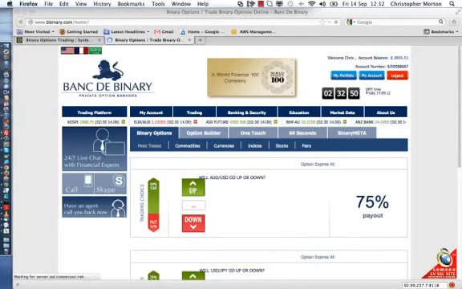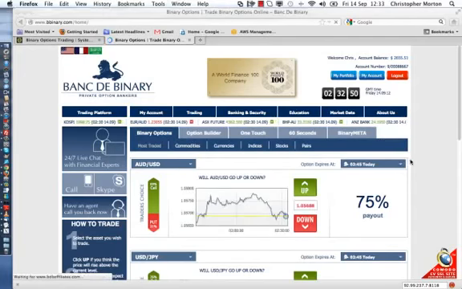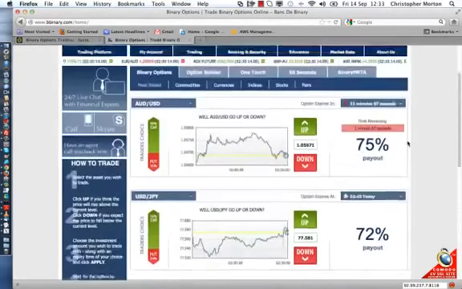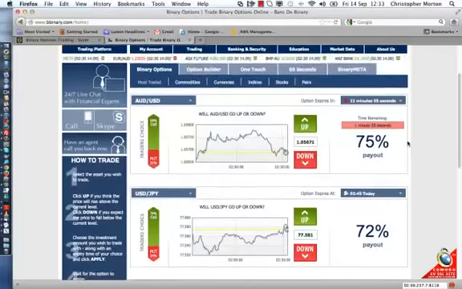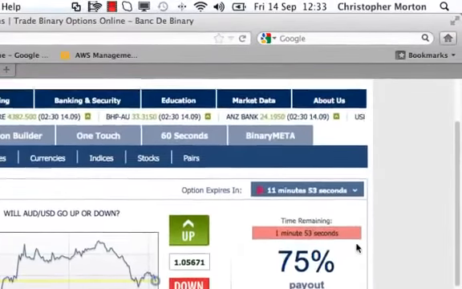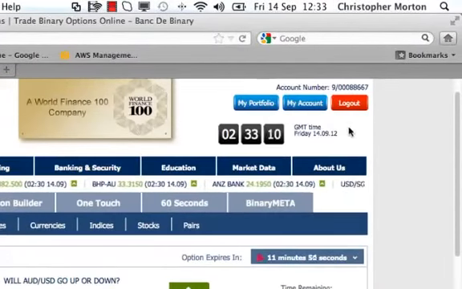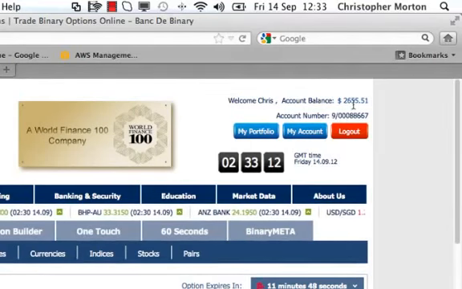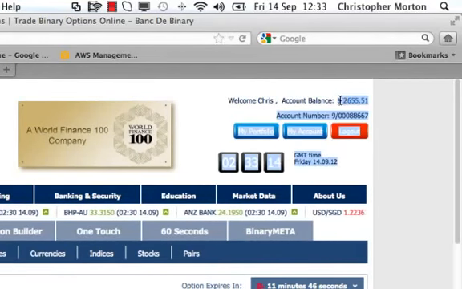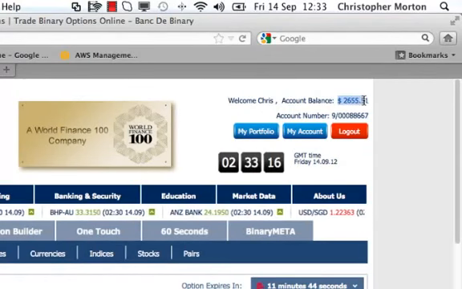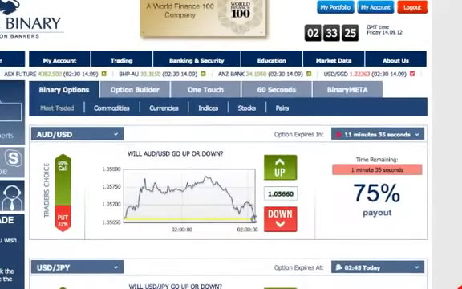This system will work on any of the binary brokers that I have endorsed on binaryoptions.net.au. As you can see, I now have $2,655.51 in this account. When I first opened this account, it only had $500. Now let's see how this system, which made this growth, really works.